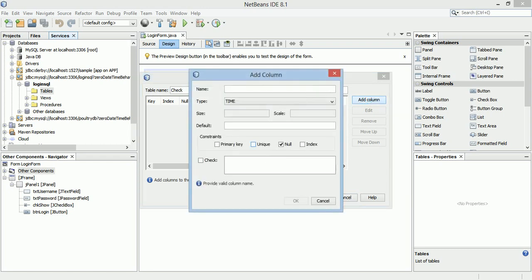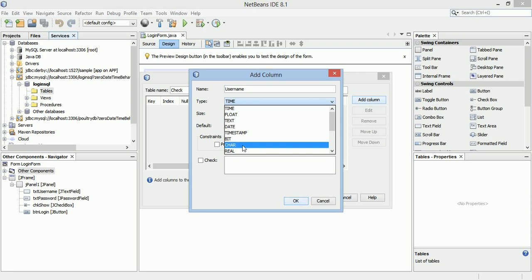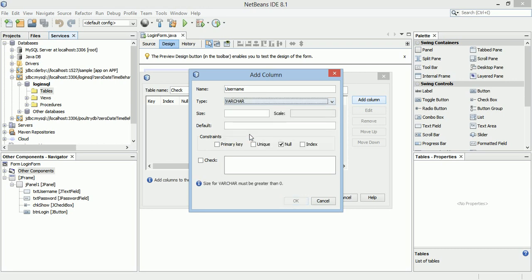So you add column first, and we give this column username. Change this to varchar, because some people like using numbers and characters. I'll set it to 15. You can set it to any integer value you want, and we'll set this as the primary key, because no two people are supposed to have the same username on the same server.